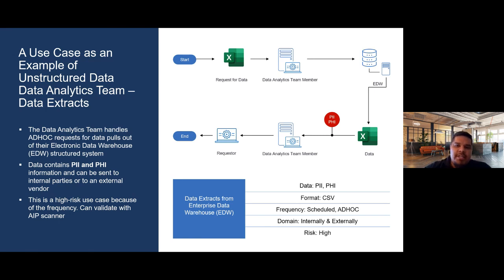Once it's in an Excel spreadsheet, that data becomes unstructured, and in most cases, that data contains PII or PHI data. What happens is once that data is delivered to that internal or external party, that data is now unprotected, right? Sure, sometimes they throw up a share that only that person has access to, but the moment they have access to the data and they're able to download it, that protection is null and void, and they can do whatever they need to do with that data in order to essentially do their job. But sometimes accidental spillage happens, right?